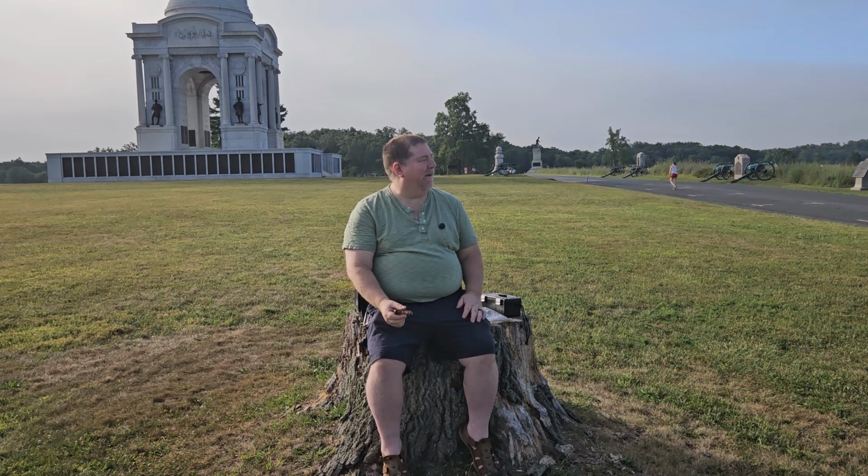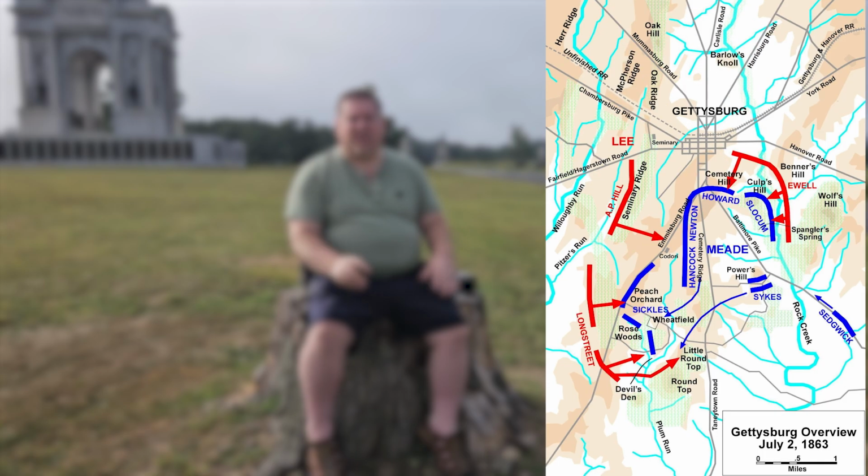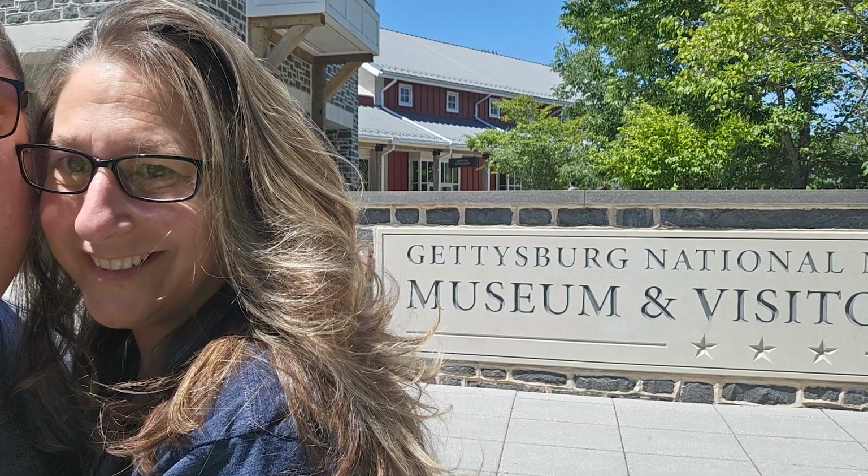The park looks amazing. If you guys ever get a chance to come here, it's beautiful. And it's hard to believe that such horrendous acts happened in such a beautiful place. And I think we're going to take an auto tour of the whole grounds and just see the lay of the land. There's a lot. It's pretty big. The museum is amazing. I went in it years ago, back when I was a lot younger, but it was amazing.